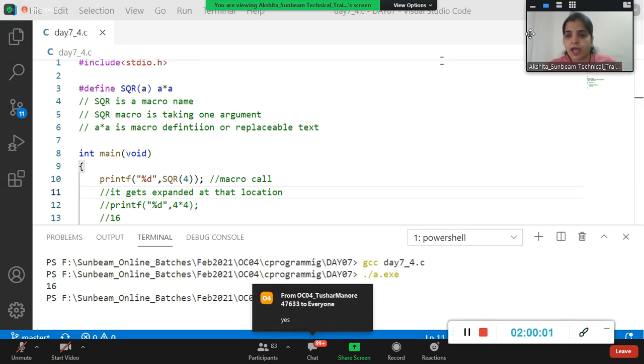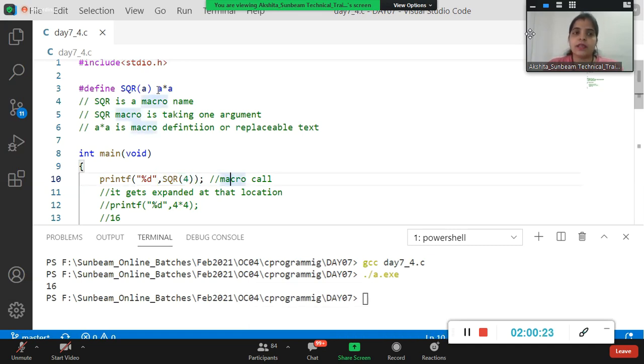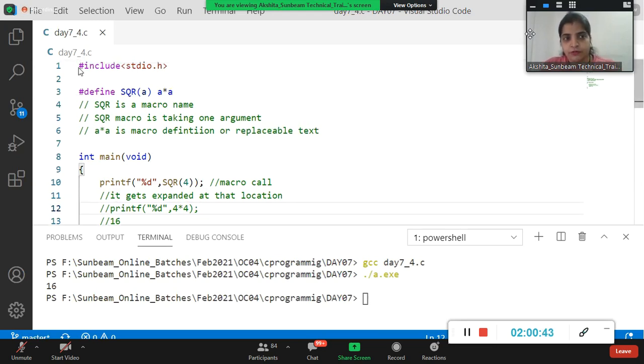If it will take more time for the execution, obviously the performance will get decreased sometimes. So if you have a very small functionality, then instead of writing functions, you can use macros. What does a macro do? As soon as sqr of 4 came, it will see it's a macro call. It is replaced with this definition. So 4 is the argument, and here 4 into 4 gets replaced at the compilation phase itself. So when my program executes, at that moment the program will execute from the first line.